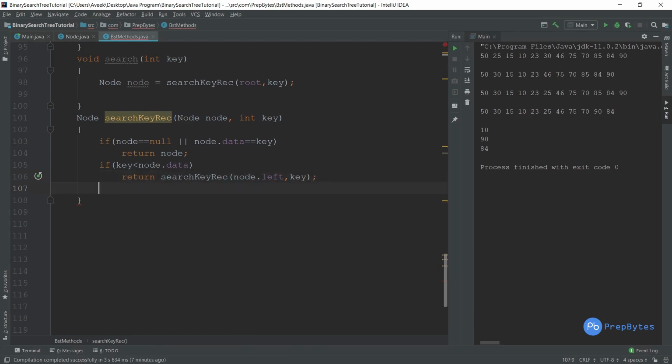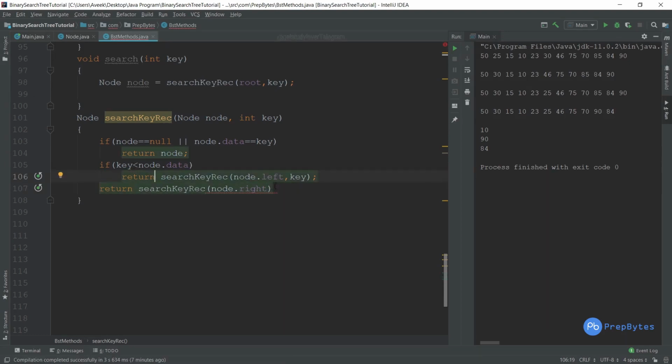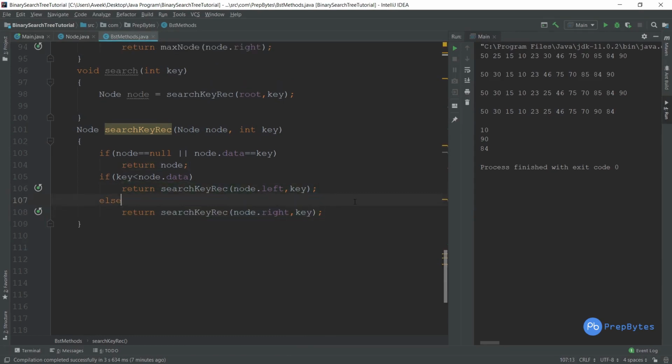Fine. Now you know how this recursion function works. Every recursion function here works the same. Return search key node.right. Now it is going to the right. So if the key is less, we will go left. If the key is greater, then we will not execute the if statement and we will go to the else one, with node.right and the key. Correct. So this is done. This is simple. Or for clarity, I will just write else here. Okay, this is just for clarity. Done. This is just the three-line code in search.